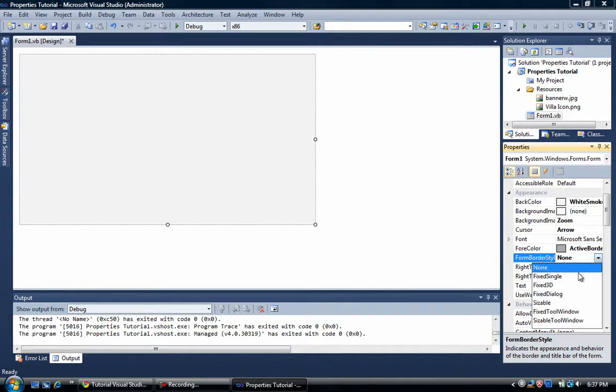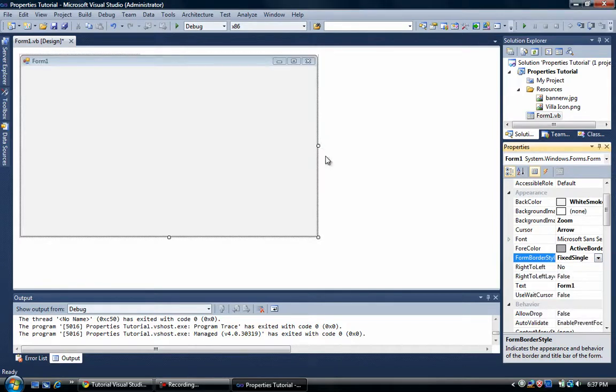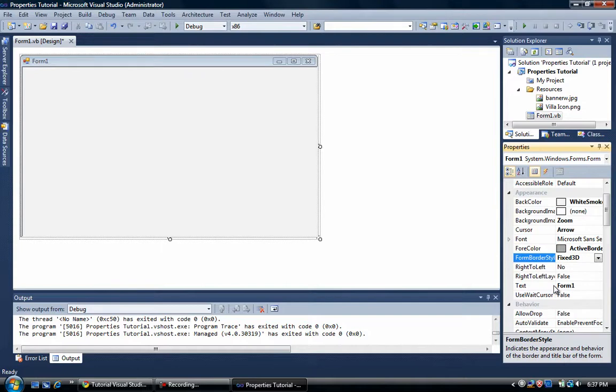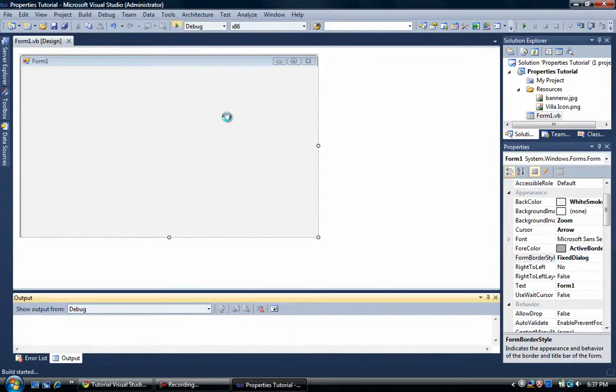Usually don't prefer that. Fixed single, which makes it to where you can't change how big it is. Fixed 3D. I've never used this one, but I guess it makes it 3D, and you can't size it. Fixed dialogue, I'm not sure what it does.